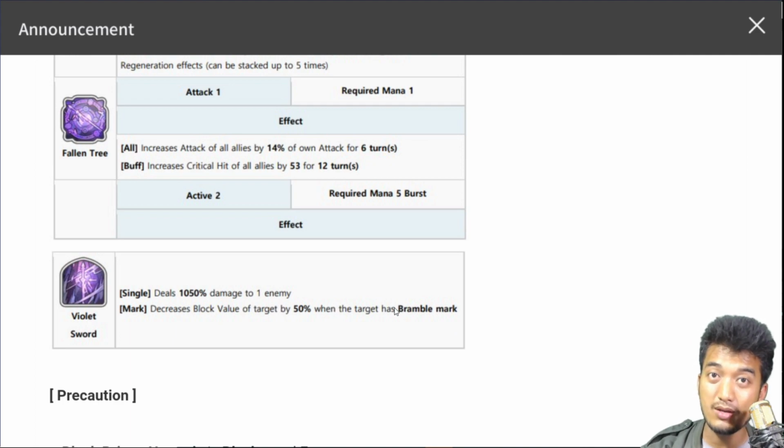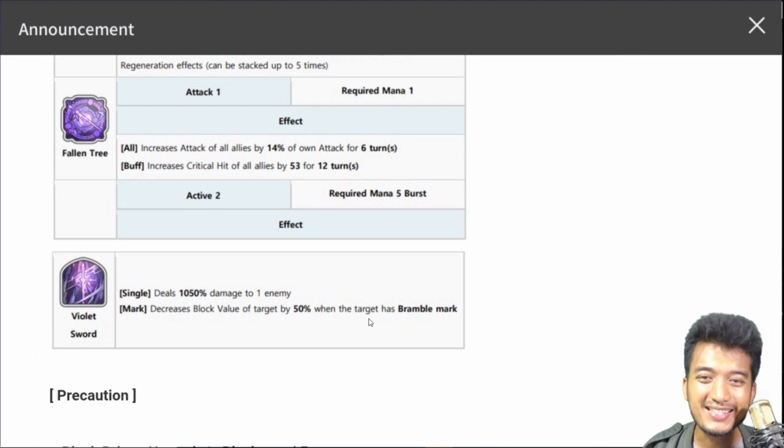Bramble Mark is pretty good. I'm not saying it's bad. It's good. It's really good. But the thing is that it's not going to be that easy to apply on the opponents, and that makes it not that effective. So with all those things considered, even though the skill seems really awesome, it actually lacks practicality. That's the problem, because the carry really needs a lot of upgrades first before this skill can really excel.